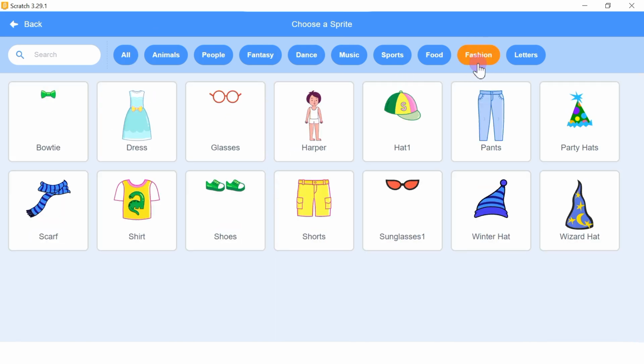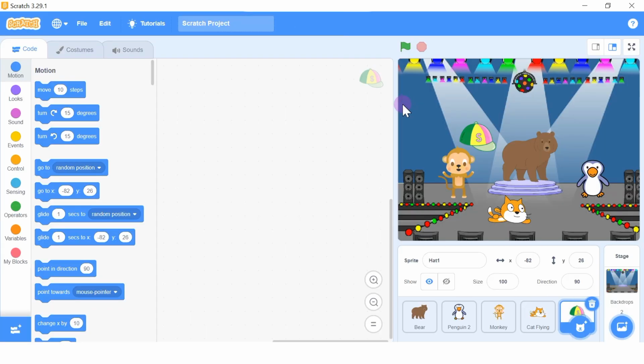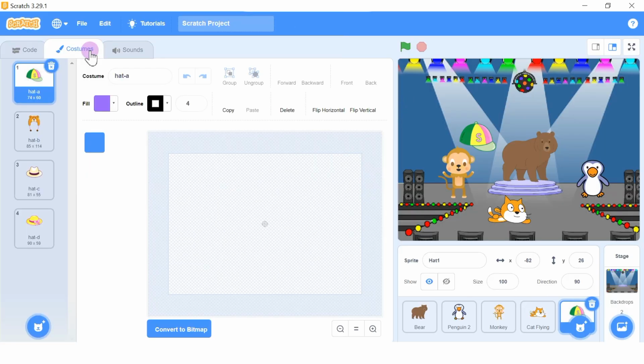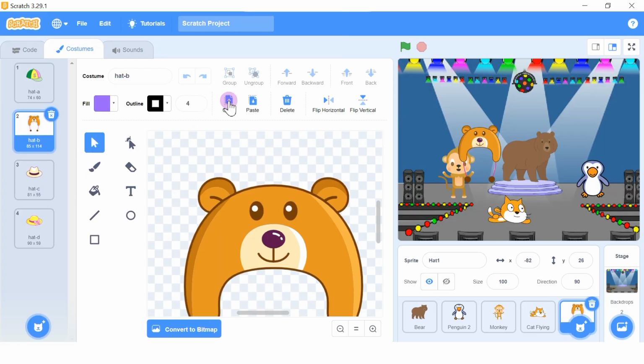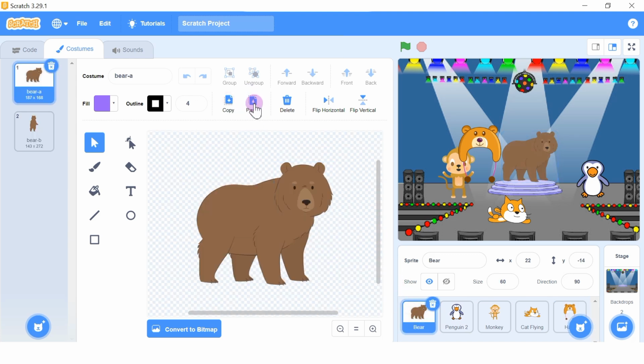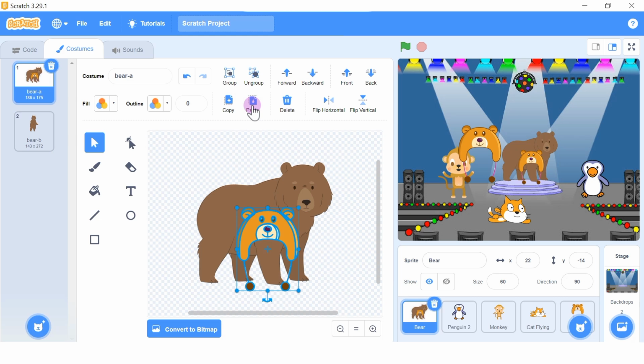Next, let's style our animals with some party accessories. Go to the Costumes tab for each sprite. Use the costume editor to add hats, glasses, or party hats from the Scratch library. Simply copy the accessories and paste them onto each costume of your animal. Make sure to group each costume after pasting.